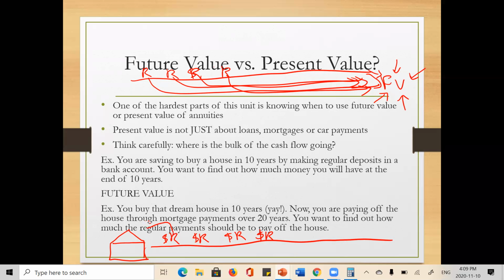So you're really interested in the payments, looking at what the value of the payments are going backwards in time, to the very beginning of time here. So it just depends on the direction your payments are going, whether it's into the future, the present, or the past. Just be really careful with that when you're deciding whether it's future value or present value.